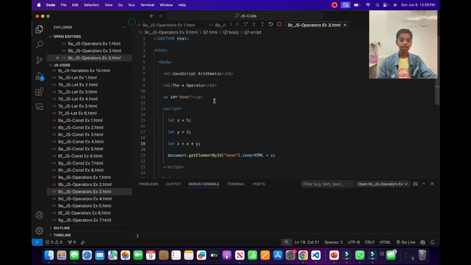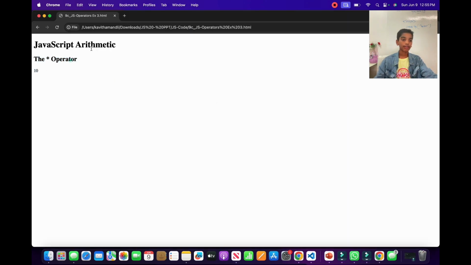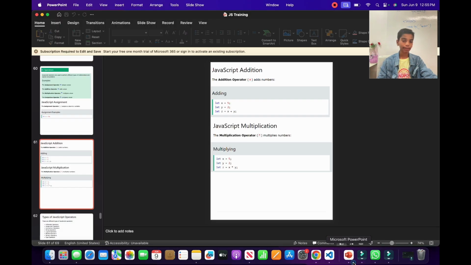So when we run this using Chrome, we will see our header 1, our header 2, and then the value of z, which is 10, displayed over here because we used the document.getElementById method, and then we replaced the paragraph with the value of z. Now let's go back to the PPT.